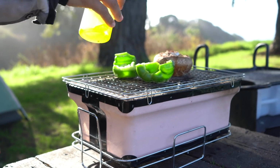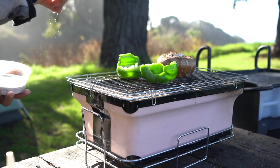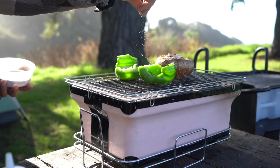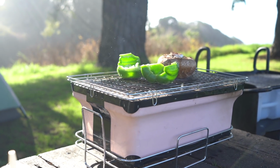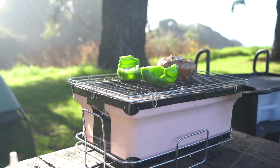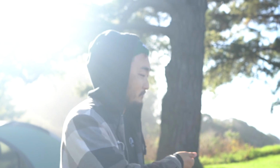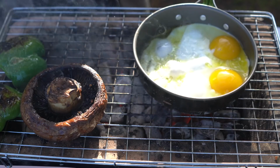We got Taco over here making breakfast. Looking good. Just grilling up some bell pepper. Some mushroom. And we don't usually bring that grill, but since we were shooting a video for Outdoor Chef Life, we needed this one. Usually we'll just cook over the fire. I usually bring my cast iron to grill on the fire, but forgot it this time. So we're just using the grill, and then we'll use the little pots to cook some eggs too.